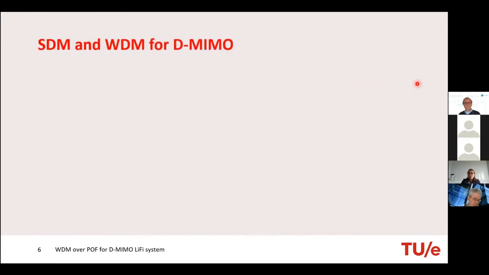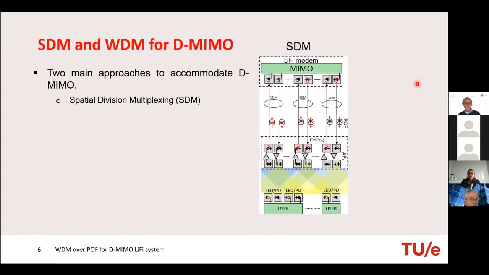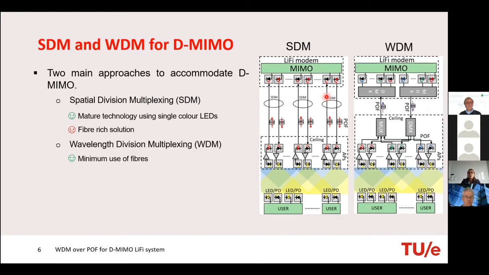We want to implement the Distributed MIMO concept in the wireless link and we have two main approaches. First, we have SDM — Spatial Division Multiplex. SDM is a mature, well-known solution where we use one-color LEDs; usually for PoFs we use red LEDs. In this case, each signal is transmitted through one fiber, which can cause a cabling problem with many fibers in the ceiling. Another option is WDM technology, where each signal is transmitted on one color and they are all coupled together through one same PoF. However, for WDM we need more than one color LED, and the commercially available other color LEDs are usually suitable for illumination and not for communication, which can be a problem.